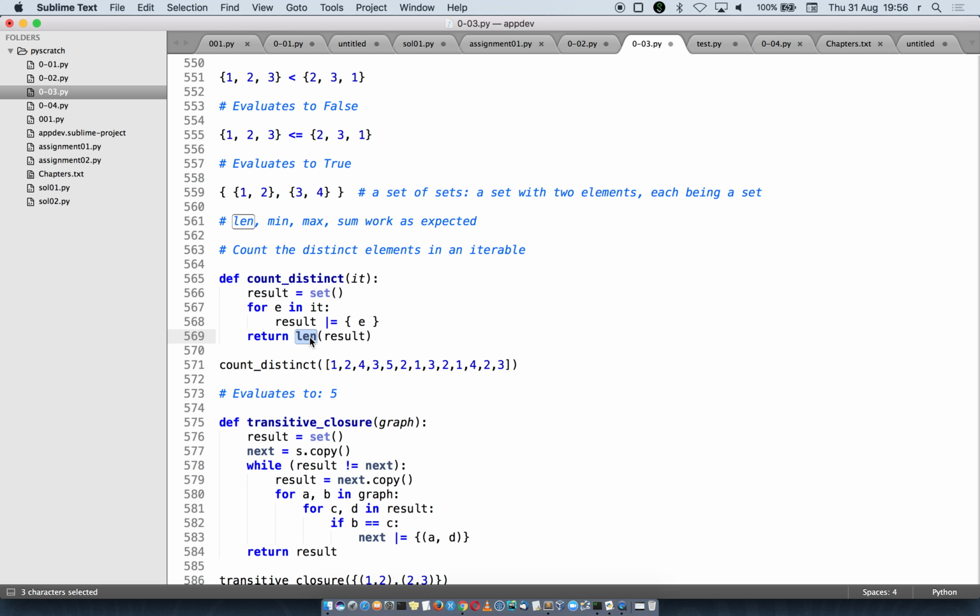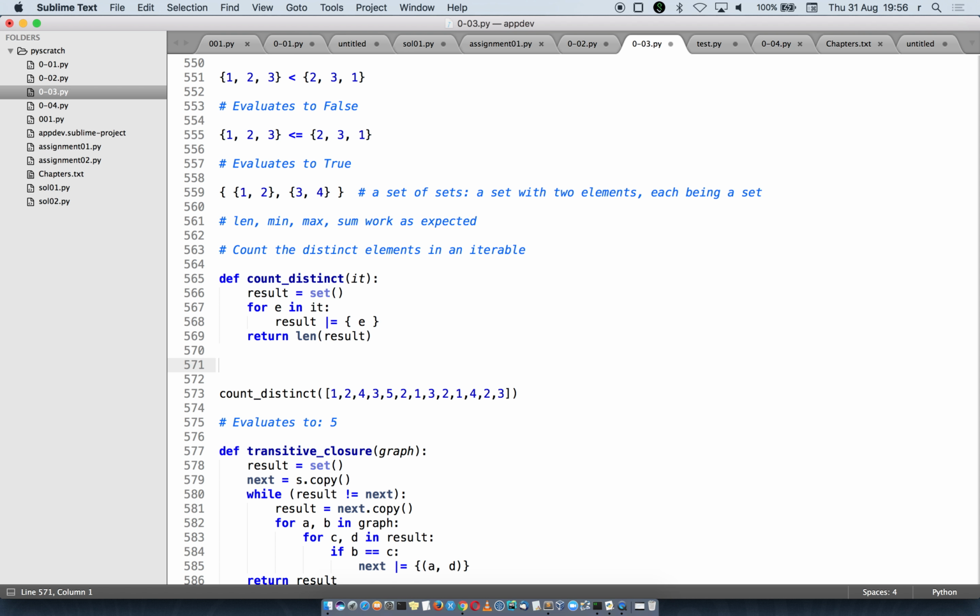The important trait of the set is that if I add the same element multiple times, it will only be in the set just once. So this will automatically count unique elements.